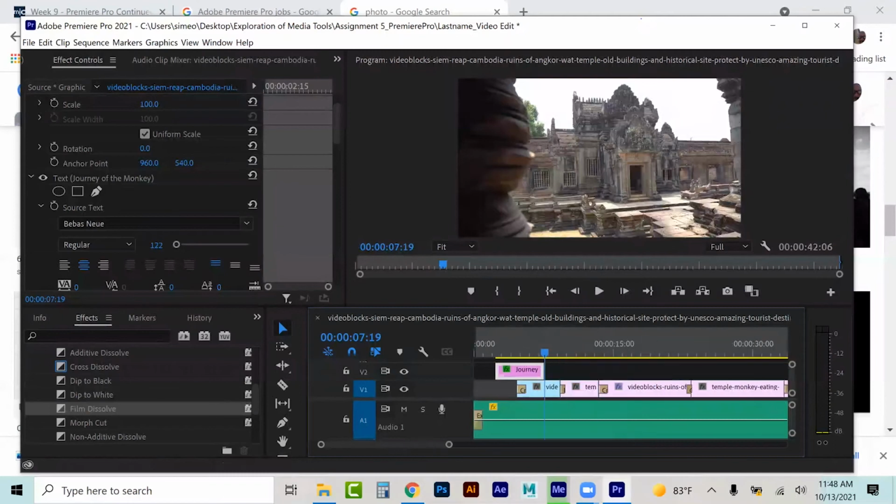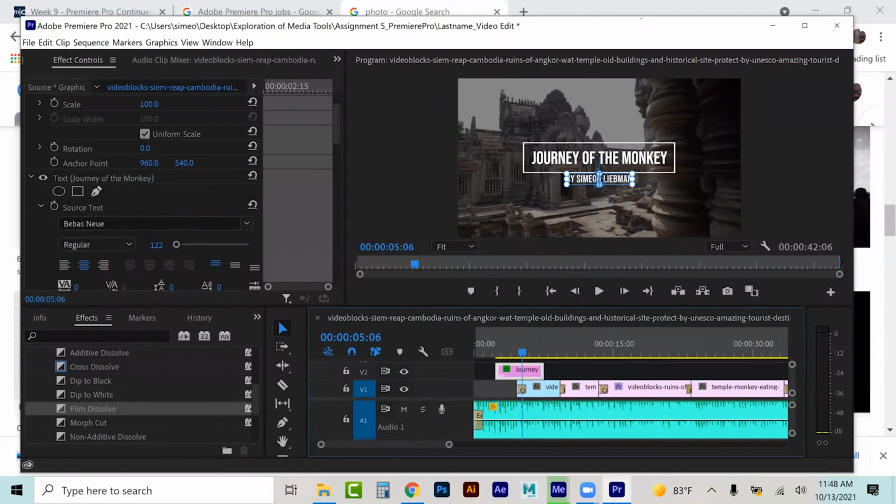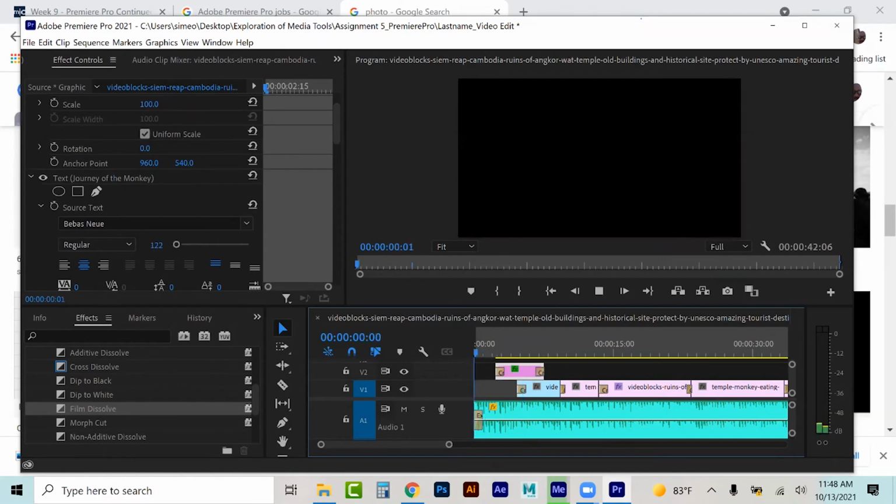Now, do I want it to just appear? Do I want it to animate in? Do I want it to slide in, slide out? Whatever animation I want there, I could use those pre-made transitions. Okay, slide in from the top, tumble in, or I could just hit Control D and have it automatically get dissolved at the beginning and the end. So we get this.